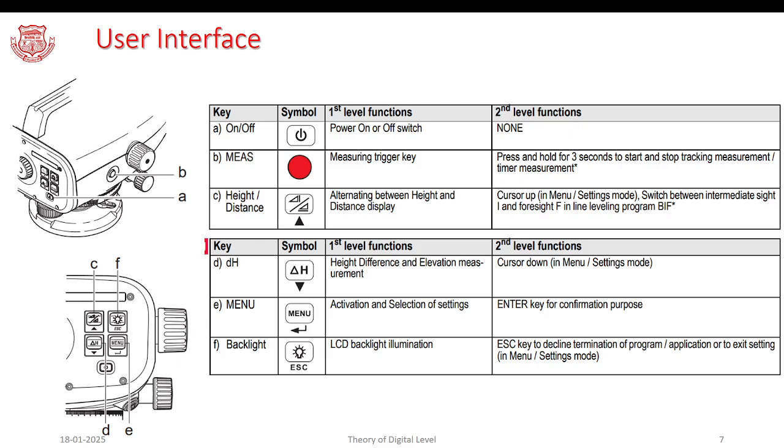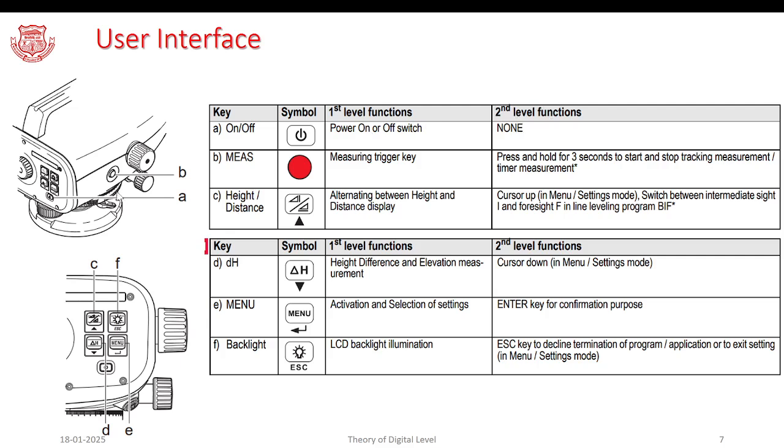So this is the user face. So this is the platform that we use in order to interact with the equipment. Let's try to understand the keys and their associated function. Say for example, that green button that I had shown you on the previous slide is meant for switching on or switching off the equipment. So it can have the capability to go for function 1 or function 2. So preliminary function for this key is switching on or switching off. Here it does not have any subsequent function.